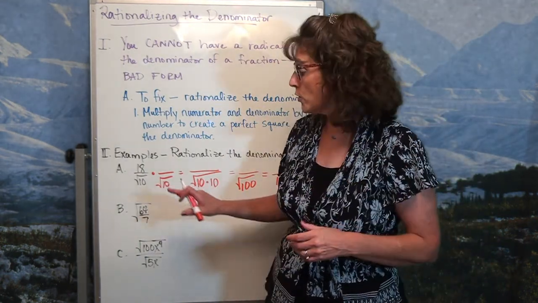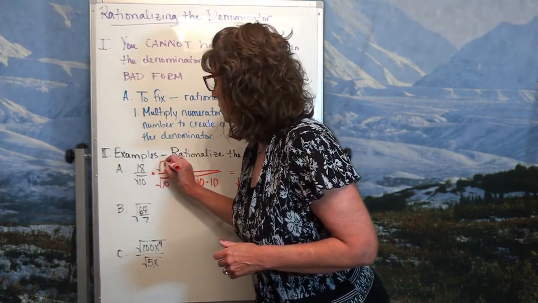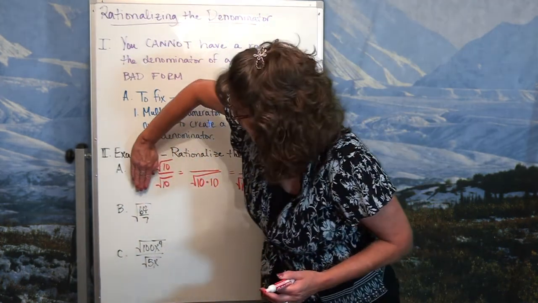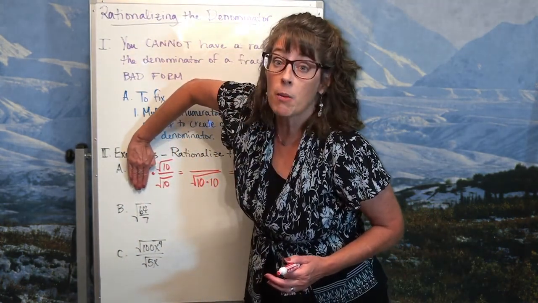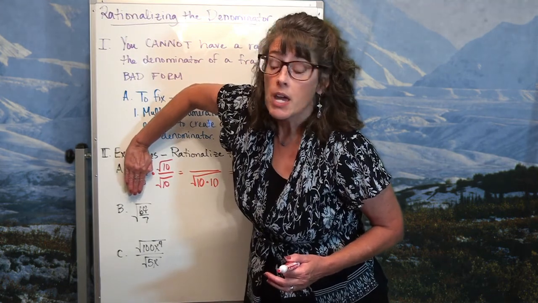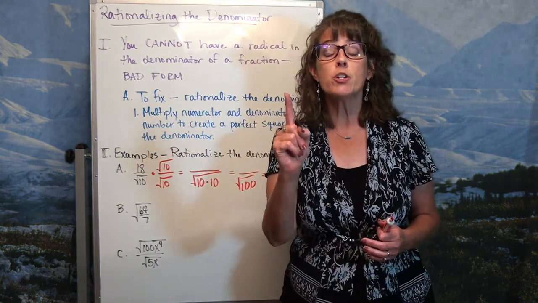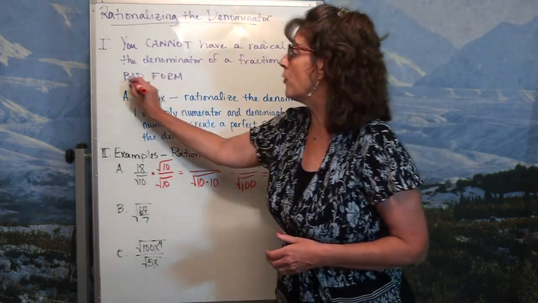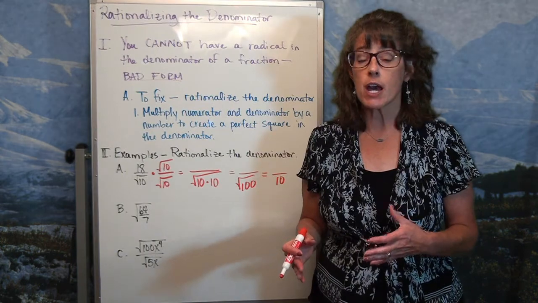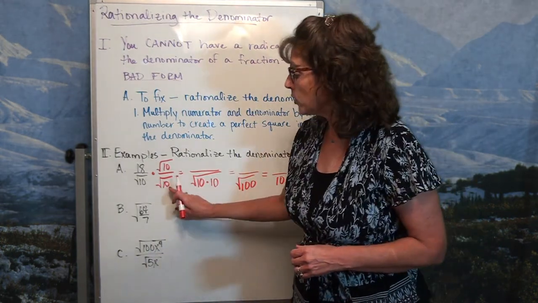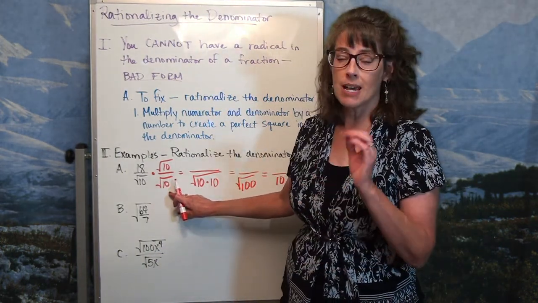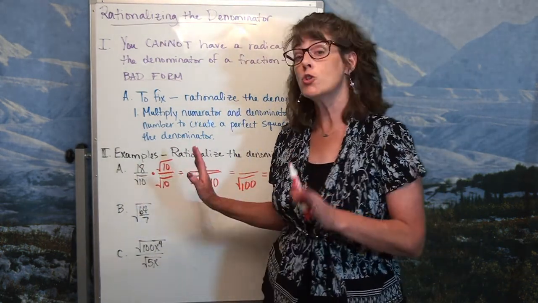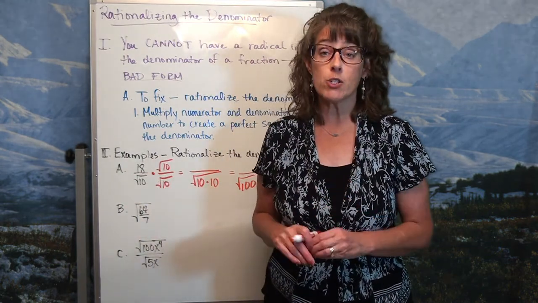But whatever you multiply on a denominator, you have got to multiply up on a numerator because you don't want to change the value of the fraction. Right here, square root of 10 over square root of 10 is how much? Yeah, it's just a 1. And whenever you multiply something by a 1, do you change value? No, you do not. All I'm trying to do here is fix the form. I'm just trying to change the way it looks. I don't want to change its value at all. So when I multiply down on a denominator, I have got to multiply up on a numerator. Now, when I go multiplying here, notice the 18 does not have a square root.